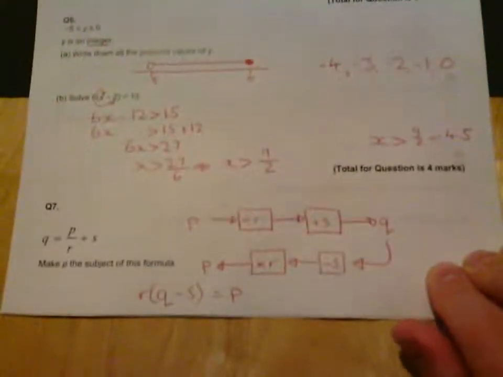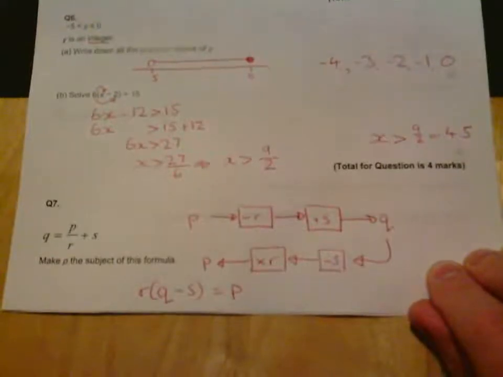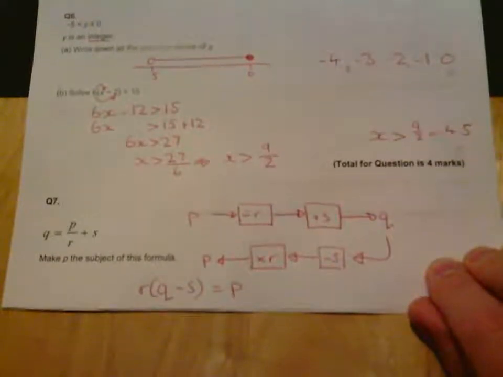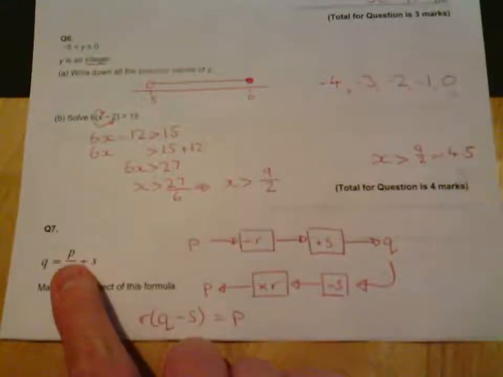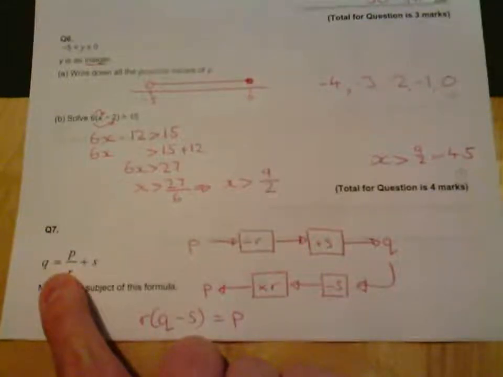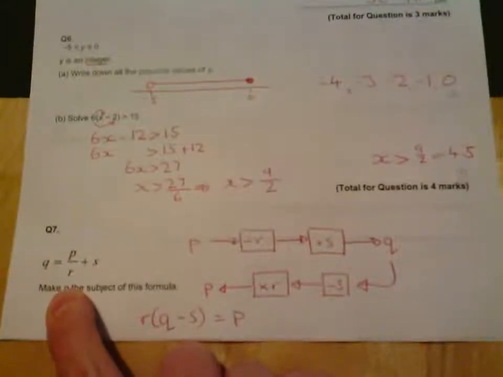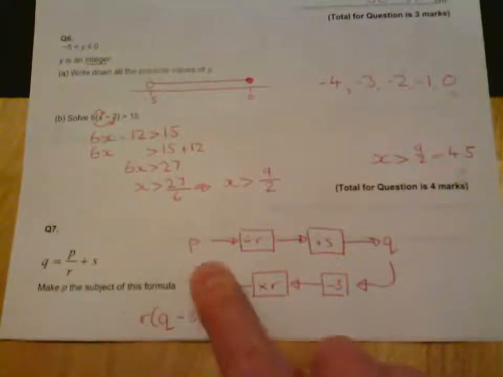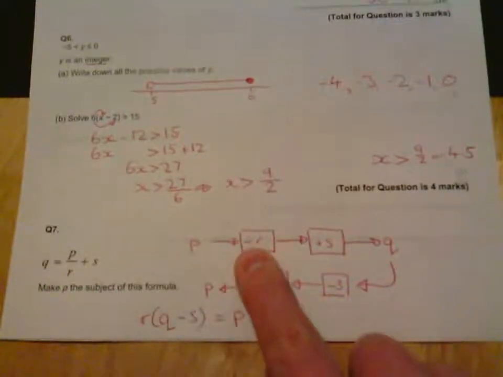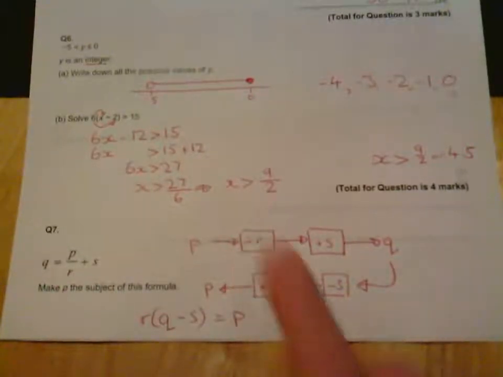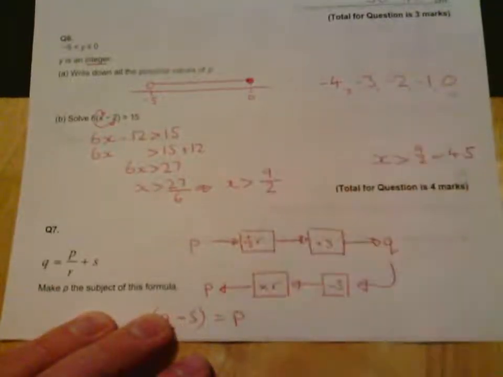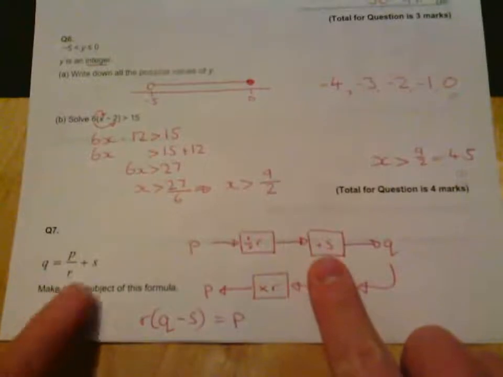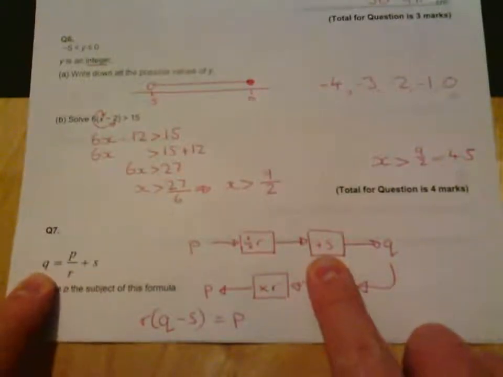Finally, you weren't given much space because most of the space was on the other page. But again, I've used a flow diagram to explain how to rearrange this equation. I thought about it in terms of P: what's happened to P to give us Q, and I'll do the inverse of that. So P started off by being divided by R. So I've got P, and in my function machine, I've got divided by R. Sorry about the pen not showing up very well there. That is P divided by R. And then we've added S to it on the end. And that gave us an answer of Q.